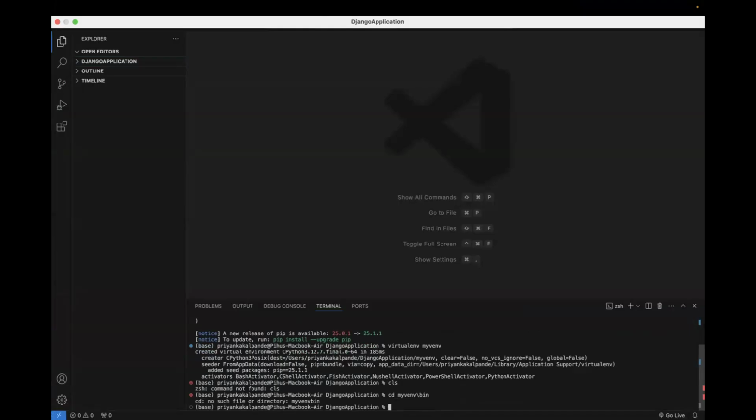How will you enter into the folder in Mac? You want to enter into my venv. No such file or directory. CD my venv.